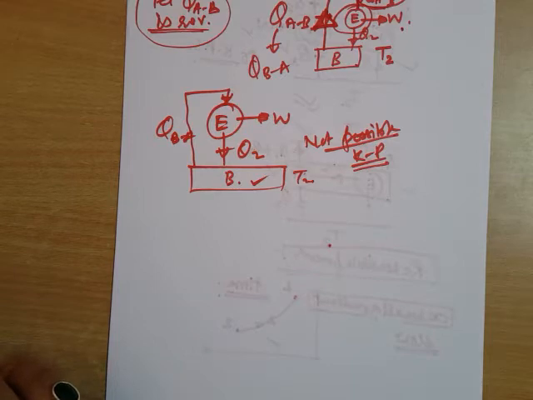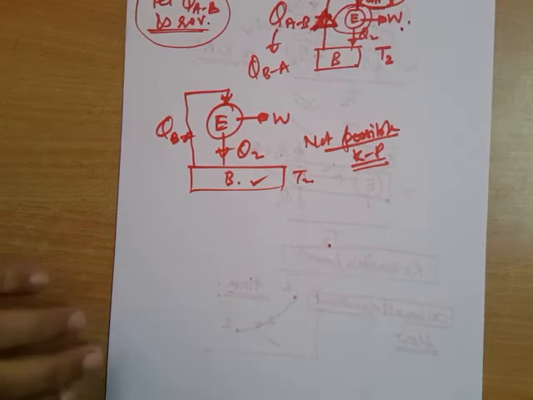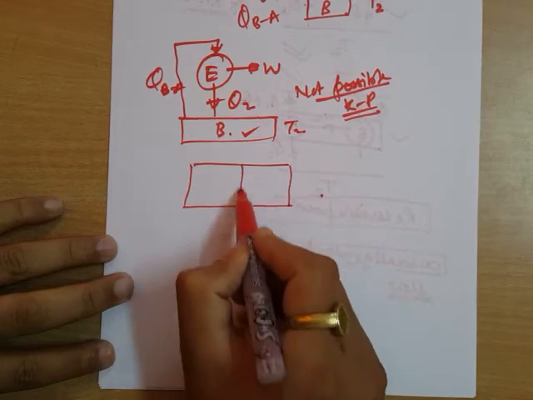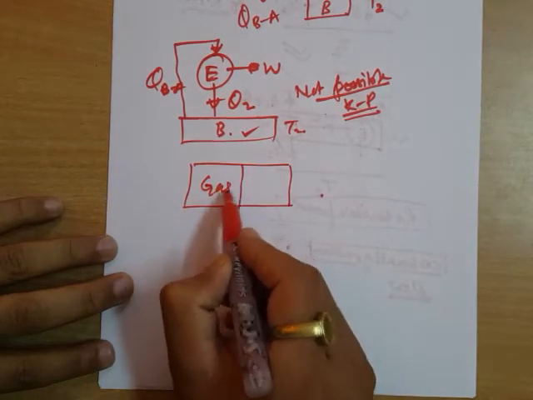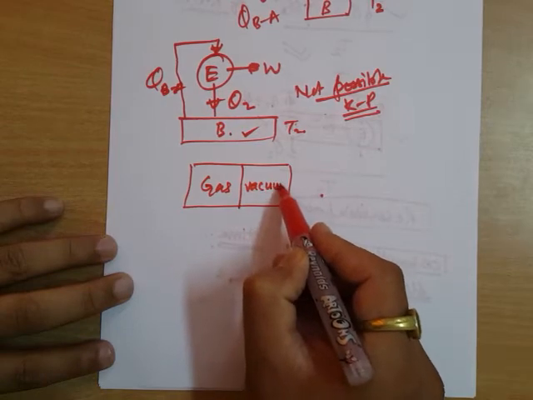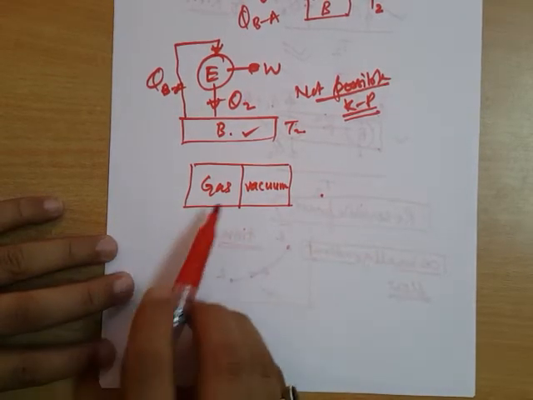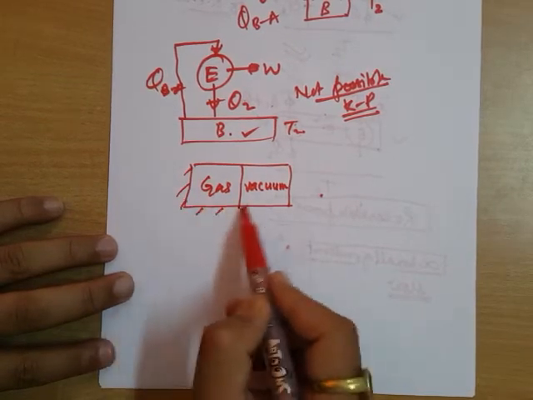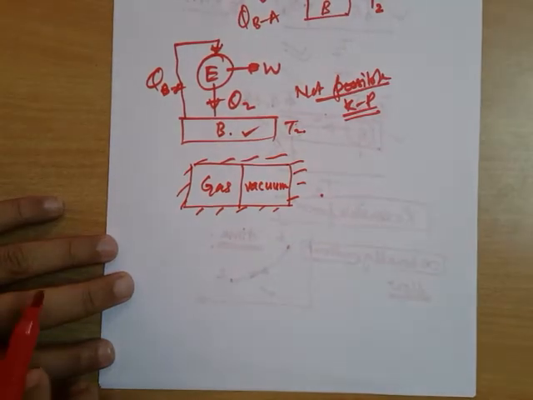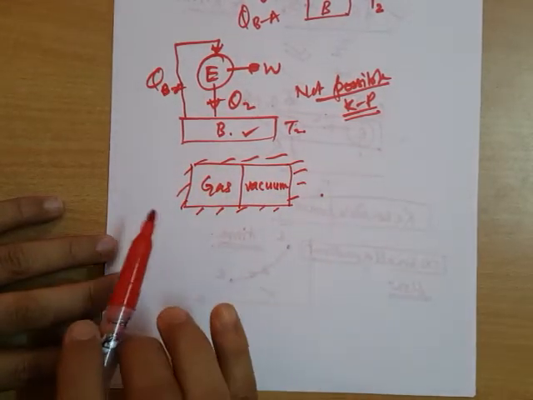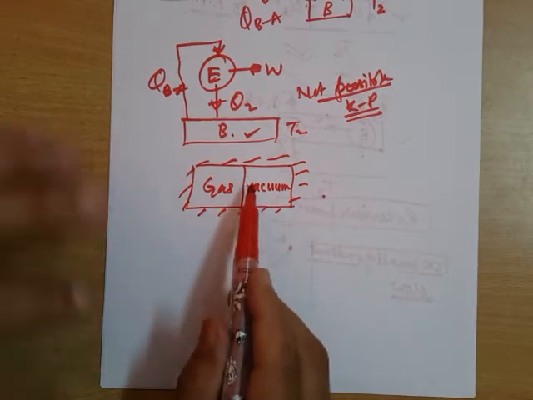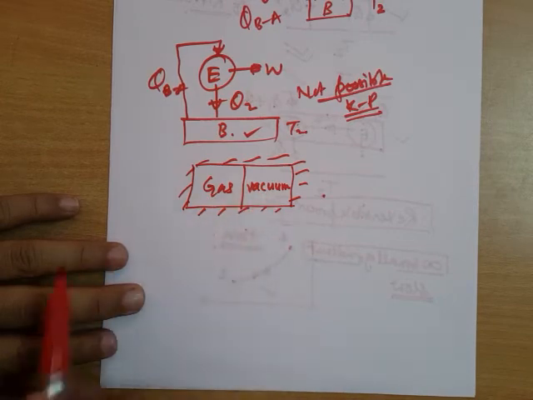Now let us consider a different case. Again, lack of equilibrium, but lack of mechanical equilibrium. Let us consider you have a chamber in which you have a gas, on another side it is vacuum. Now you know, when you remove this partition or when you puncture this, let us say this is adiabatically sealed, no heat can interact, this system cannot interact with surrounding or surrounding with system. So if you puncture this partition or remove this partition, then gas will rush to fill the vacuum.